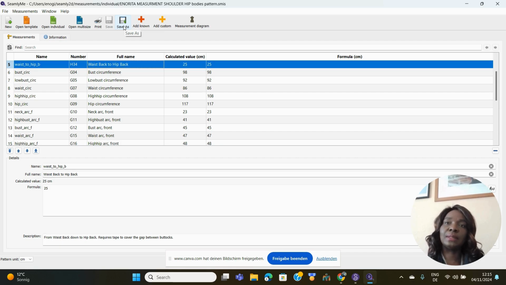So you don't need to go all along. Like if you want to create a measurement for sloper for a customer, all you have to do is to come to this your measurement set you already have. Click on the sets, change the values to the values of your customer, and then just click on save as, and you're done. So now we are done with this. That is all we need to do. We don't need to do anything else. You've updated the measurement set and you can now use it on your patterns.